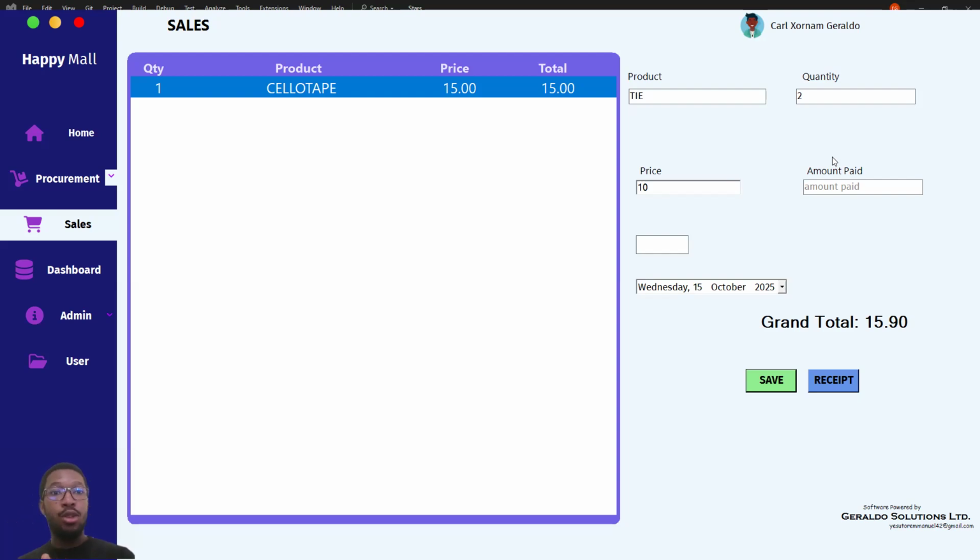So that's what this software is trying to solve. We are trying to make sure that there's accountability at each and every section. So if this happens, there should be a question. In this particular case, if the person brought 2 ties, it actually means that someone is bringing one particular tie from somewhere, or the person is bringing 2 ties from somewhere. So those things can be checked. Then from there, we can go back to the procurement.